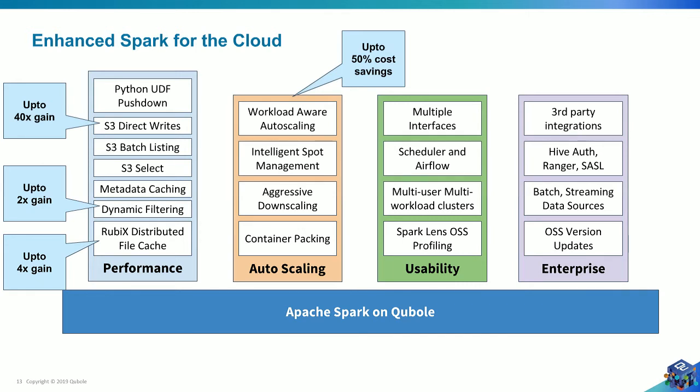We provide multiple interfaces. So we provide notebooks, we provide SQL Workbench, a workbench to run Spark commands and then look at logs and all of that. Harsh will go over the demo in a while. And we also have API, SDK, and so on. We provide a scheduler and Airflow. If you want to do simple cron type of, time-based scheduling, you can use Qubole Scheduler. But if you have dependencies of various workflows that are running one after the other and have dependencies between each other, then we also provide Airflow as a service, right?